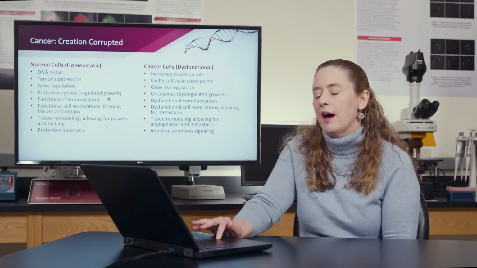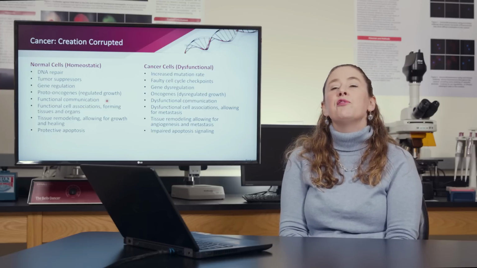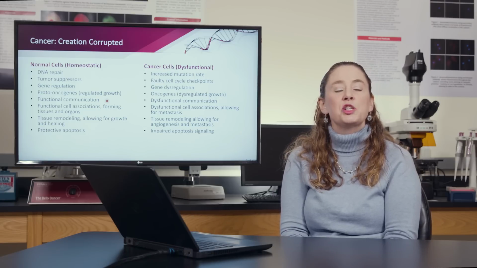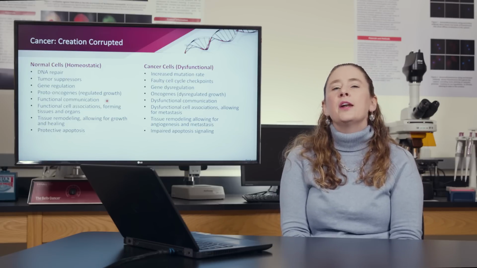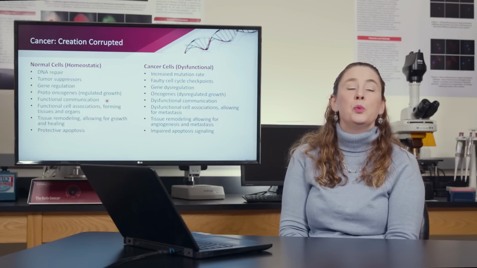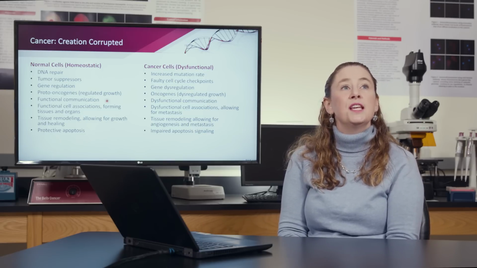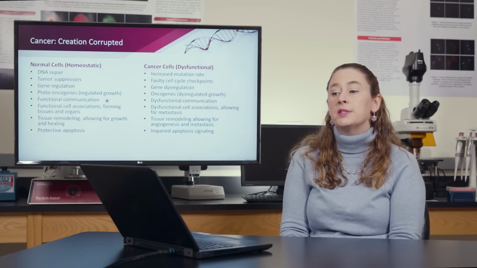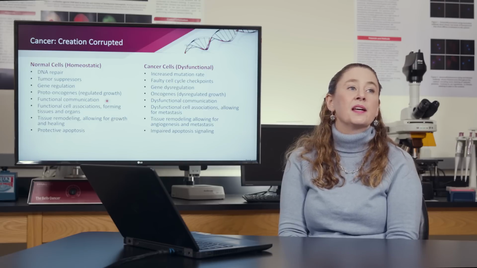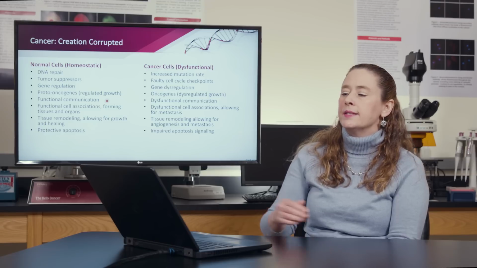One characteristic of good homeostatic tissues and homeostatic cells is functional communication. This allows every part of the body to communicate with each other in order to maintain harmony. It also allows the cells in tissue to communicate with each other. Do we need to grow, divide, make proteins? What proteins do we need to make? Do we just need to sit here and chill for a while? What are we supposed to do? All of that communication happens on a millisecond by millisecond basis in the body. And without it, you have all kinds of disease.